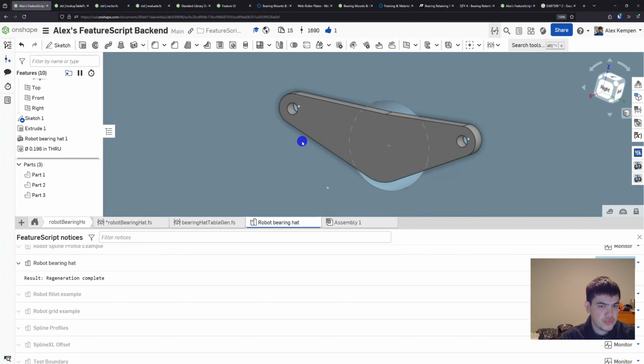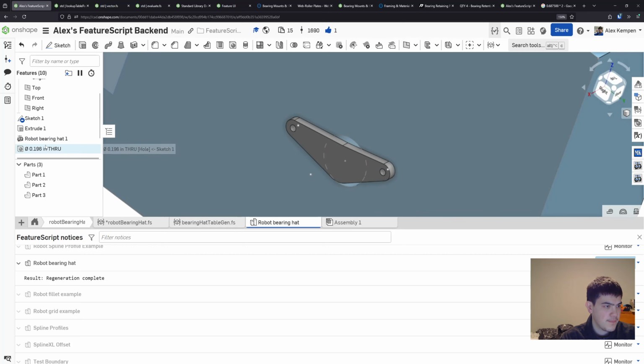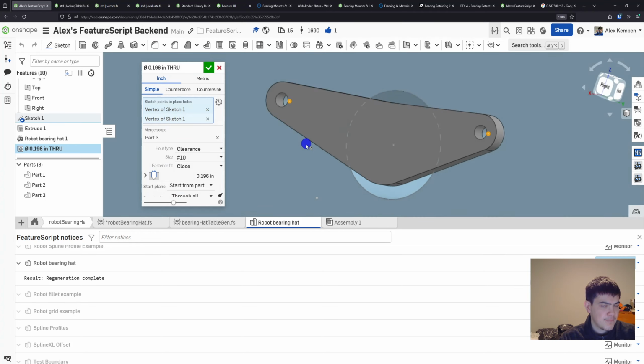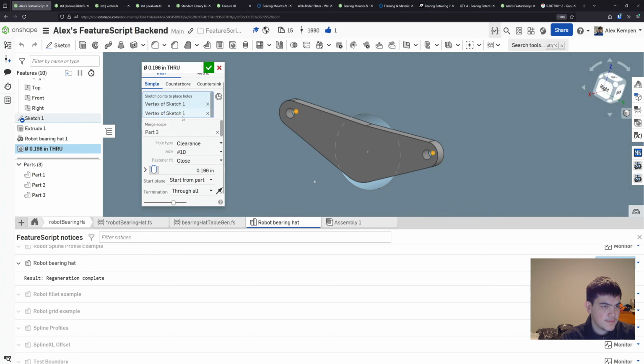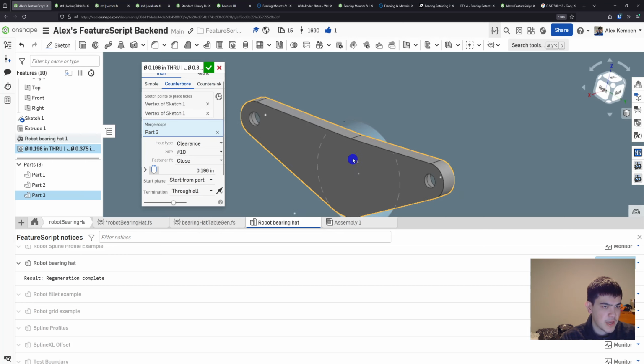Although, yeah, that is maybe a little more, well, not robust, but through all, yeah. And then I could do my counter bore as well.